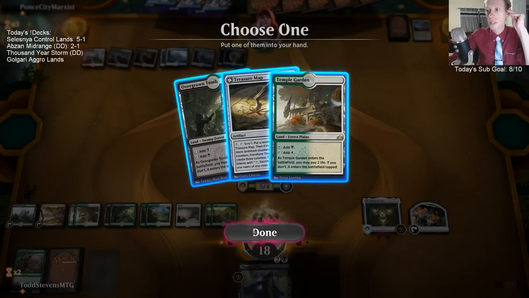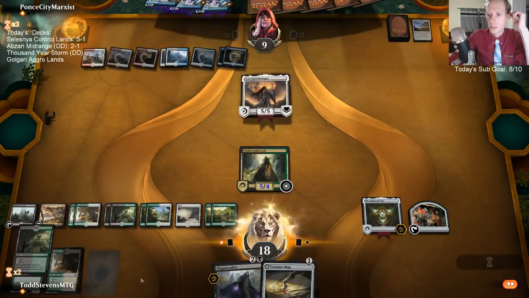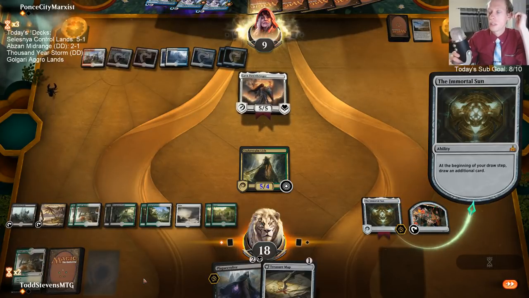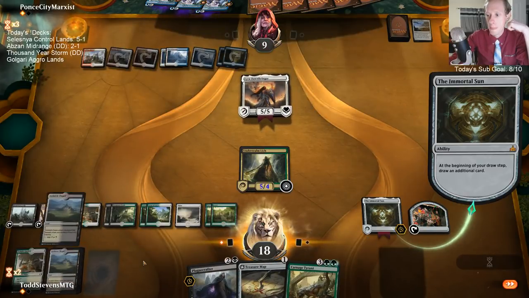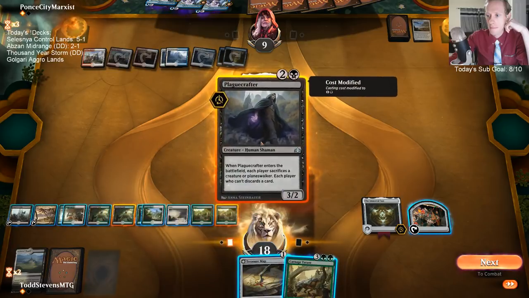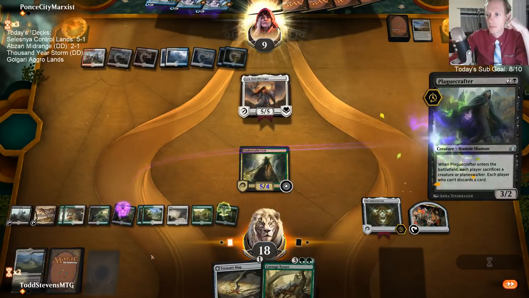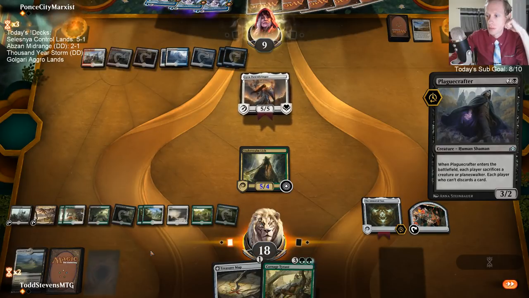Dang, yeah, definitely hoping to draw Duress with these draws. Oh, right, we get another one with the Immortal Sun. Immortal Sun, you're great. Let's go play Crafter. Why don't I have more black mana?